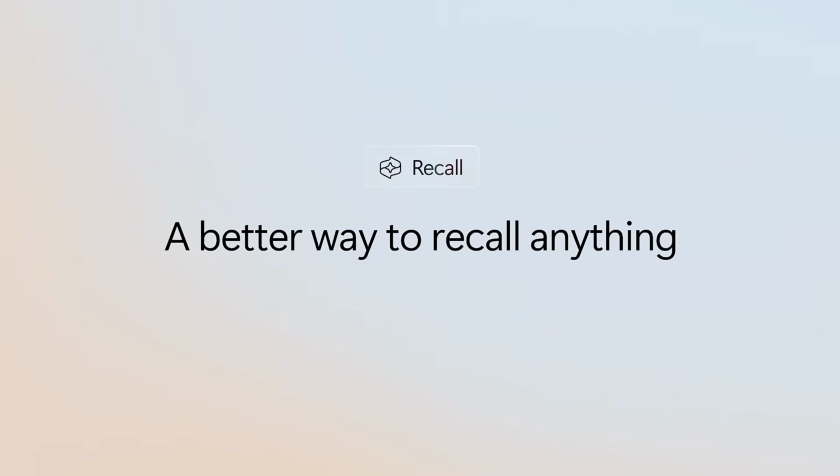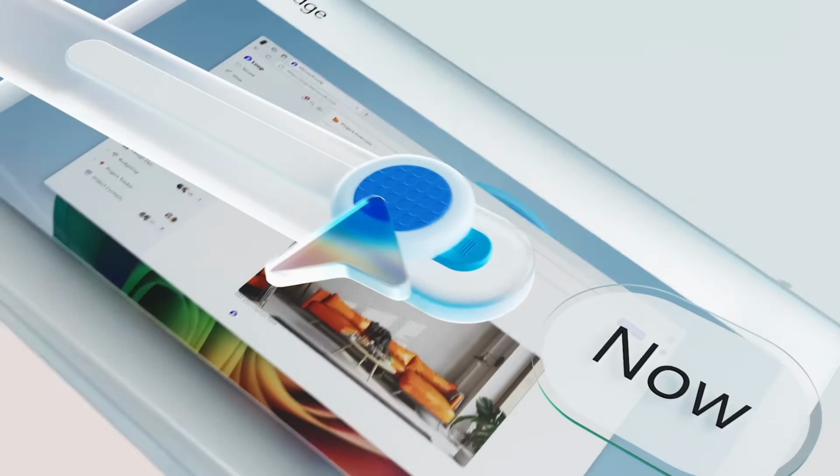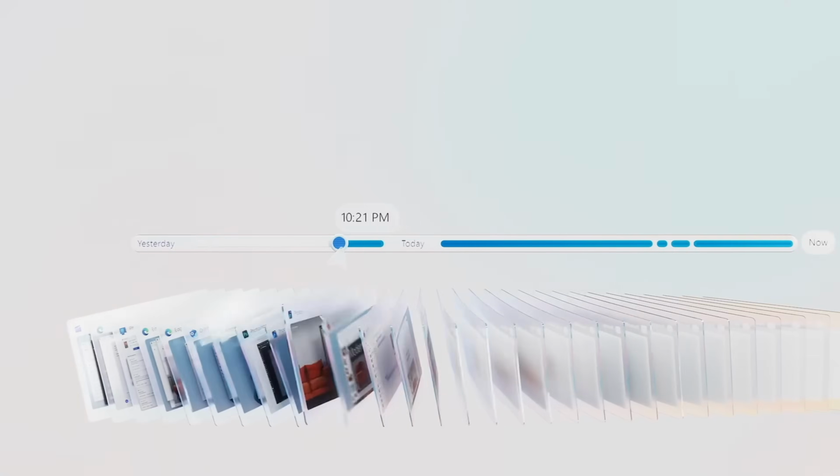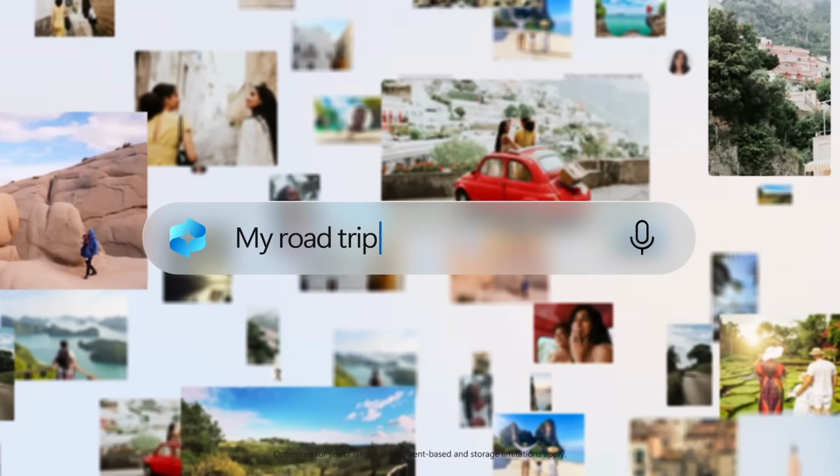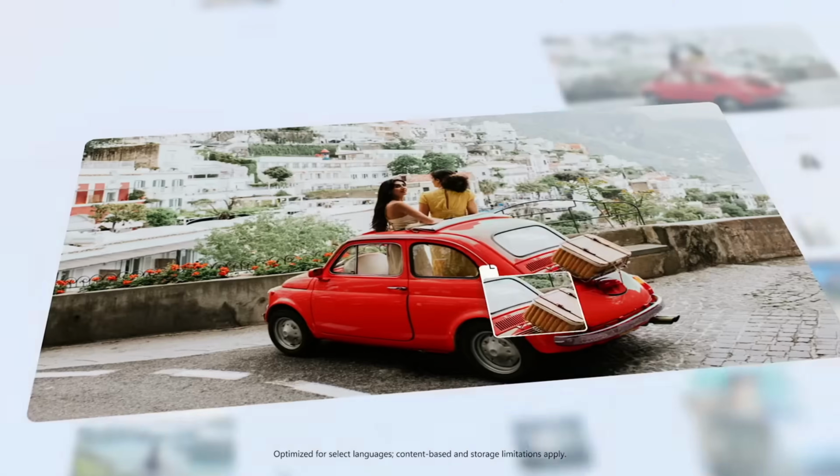So the first one that I want to run down with you is something we talked about a couple of weeks back. It is called Pixel Screenshots, and it reminds me of a mixture between Windows Recall, the feature that has been indefinitely delayed, and the search function that already exists within Google Photos. Basically, what you're going to be able to do is take a screenshot on your Pixel device, and it's going to use AI, presumably Gemini Nano, which runs locally on the device. That keeps it safe and secure. It's not sending your screenshot to a data center to be scanned. It's doing it on your device.